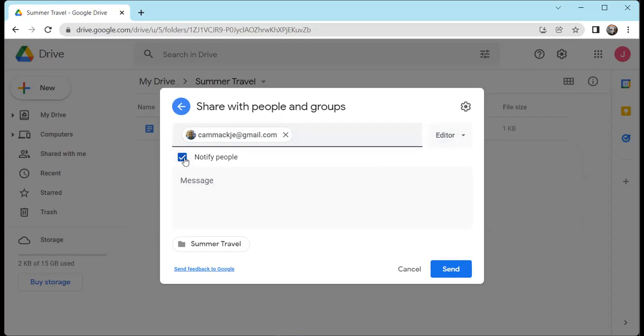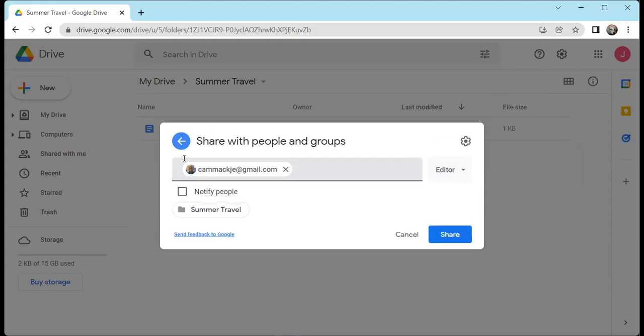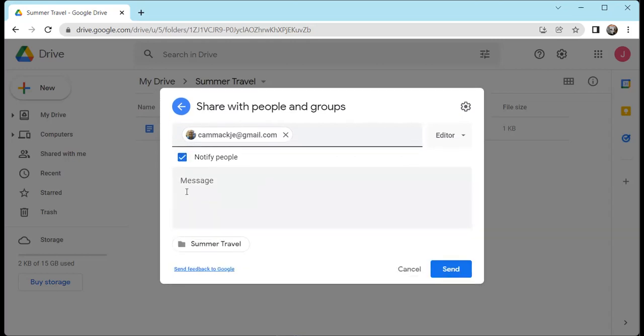Now the next thing is, do we want to let them know that we're sharing this folder with them? You don't have to. You can click off Notify people and it won't send them any notification that this has been shared with them. We'll talk about how they can get to it in just a second, but you don't have to notify them, and it'll still be shared with them. Notice if I uncheck that, this button says Share now, because all we're doing is sharing. But if I click this, I'm doing two things: I'm sending them a notification, an email to this account, but I'm also sharing. I wish they would call this Send and Share, because it's really doing two things if you want to notify them.